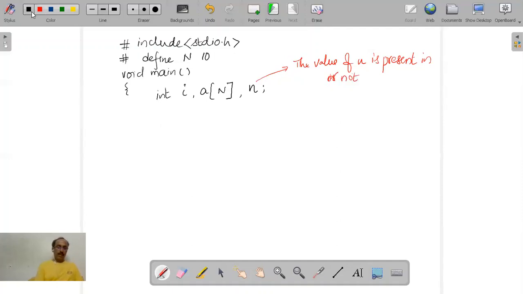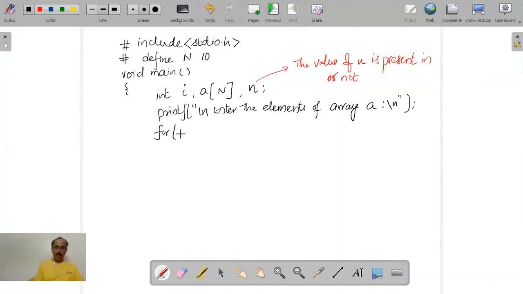Okay. Next, what I'm supposed to do, I need to ask the user printf \n, enter the elements of array A, and we'll write a loop to read the elements.